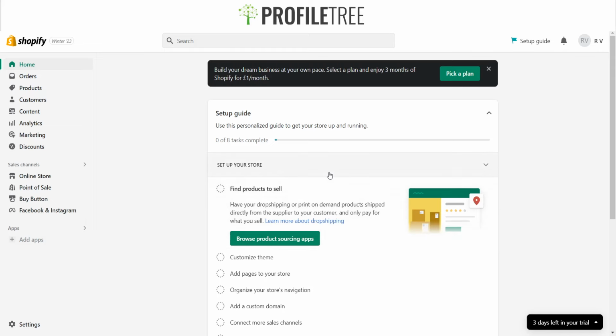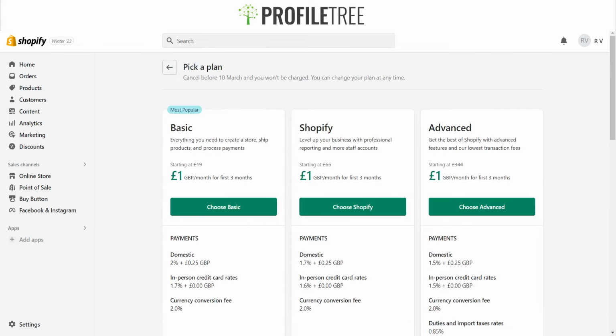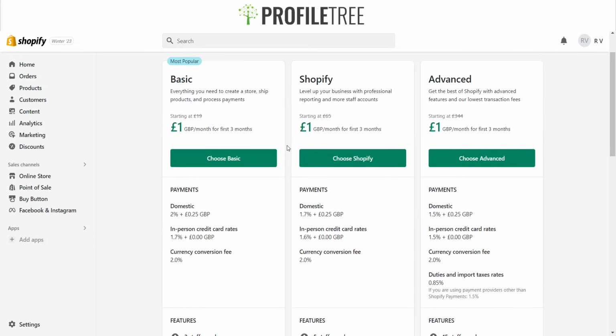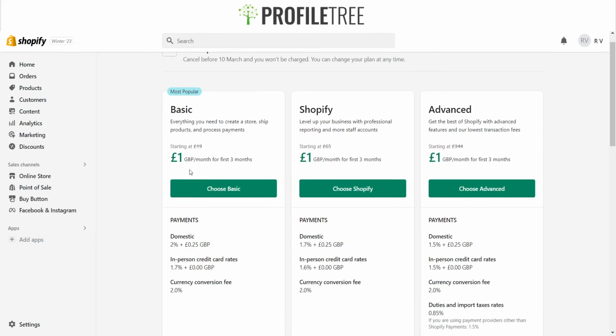So if you are setting up, you can pick a plan. These are some of the plans here. The plans are Basic, Shopify, and Advanced. So you've got payments of about 2%, so 25p, and it starts at around 19.65 and 34.4.